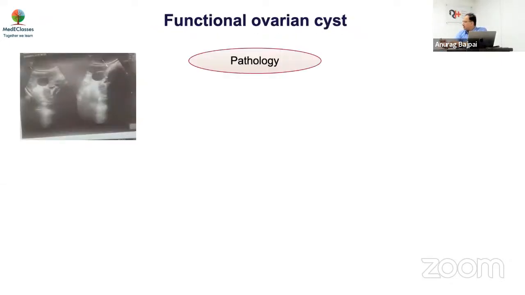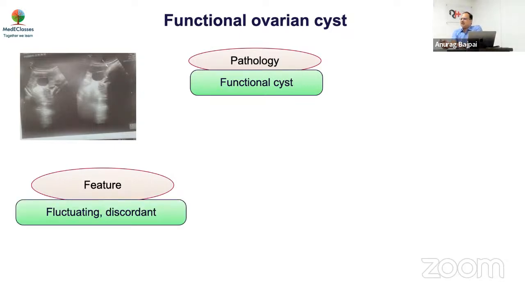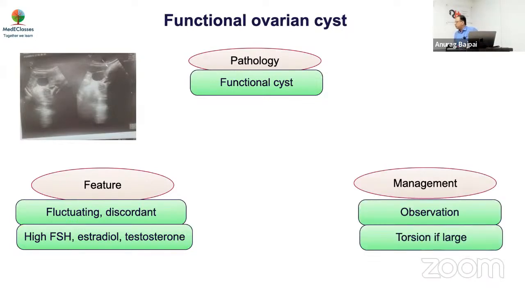So a functional ovarian cyst is a very common finding, which basically means that your dominant follicle has become bigger and it's producing estrogen, and it's usually LH independent. Now the course is usually fluctuating and often it's a one-off phenomenon. I'll talk about that as to if you have a single isolated cyst, whether you need to worry about genetic causes or not. That's an important issue. But mostly it's a single event. It will not happen repeatedly if it's just a functional cyst. And you will have high estradiol levels. So management largely is observation.